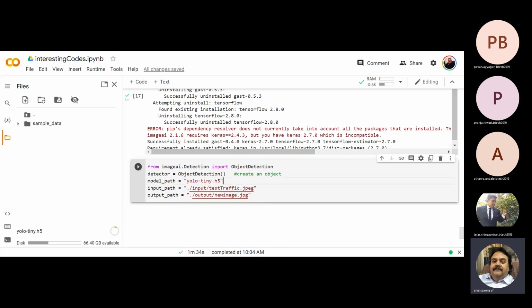I can just put it like that. I would be requiring one more, so I don't put it in a folder. I want to put it in a folder. Input path, model path. We need the model path. Now this will take a little time for tiny YOLO to install. It is tiny, you just believe me, it is tiny.